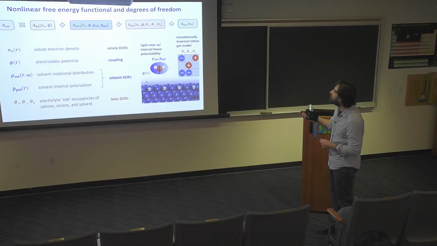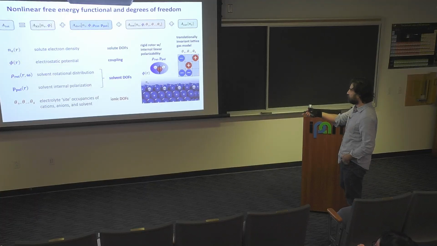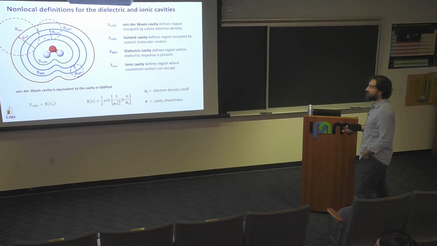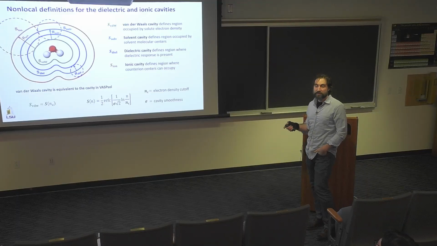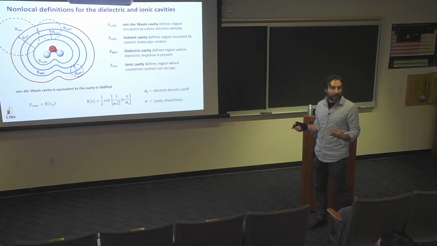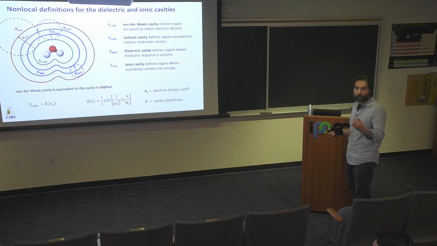Okay. So before I get into how we implement each of these terms, let me talk about the cavities, because one of the key things that we implemented was a non-local cavity definition. So I mentioned the problem of solvent leakage. That happens because the model doesn't know that water has a finite size. It thinks it's a point particle.